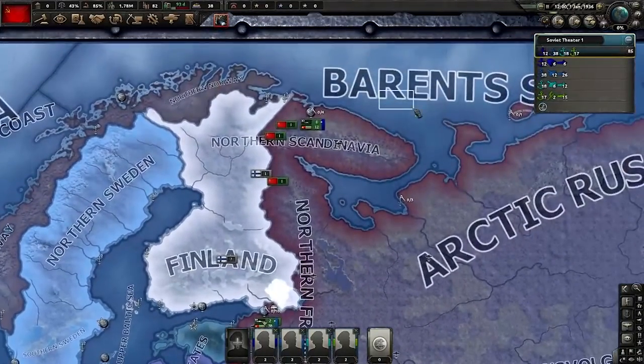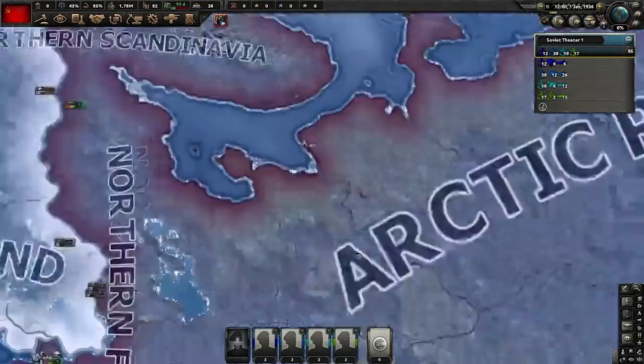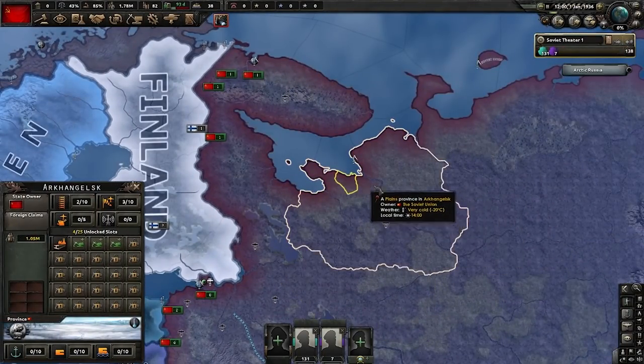So yeah, you can't really defend this up here. Yes, you can get naval invaded up here, but it really doesn't matter. This is all plain tiles, really. If they land here, they have bad supply and plain tiles. They will not be able to do anything, basically.